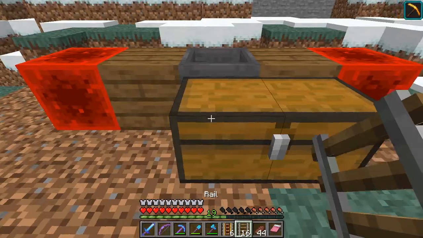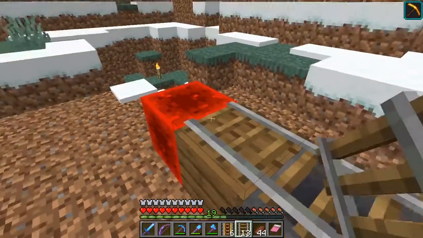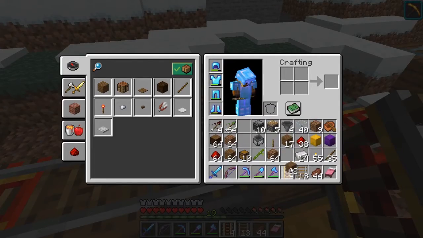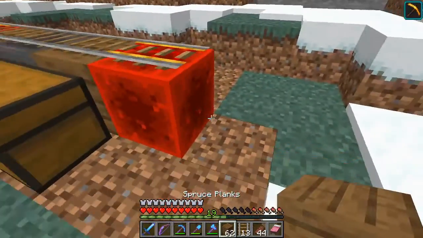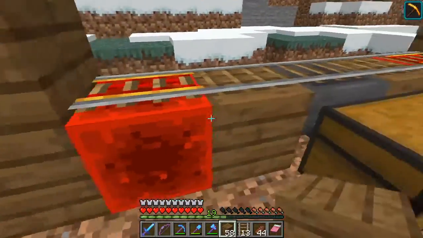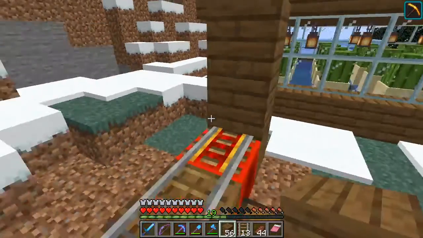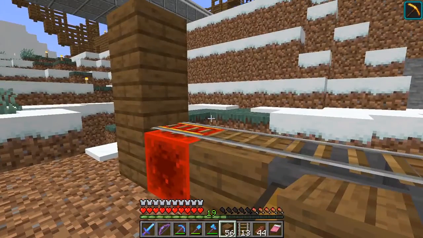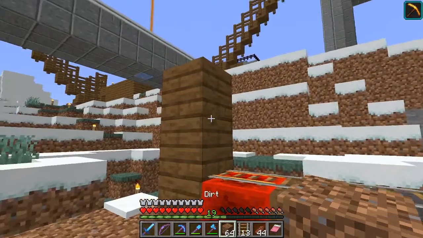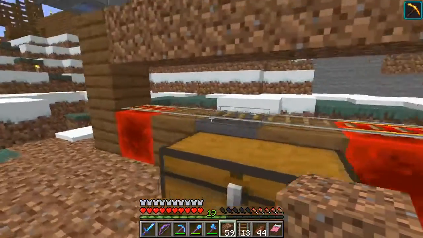So then I'm gonna grab some rails, and put those down with a powered rail on each end. And then go back to my planks, and I'm gonna go like that. And I guess I probably need to come up one more. Yeah, that should be right. Then we need to grab some dirt and just run a row of dirt along like that.